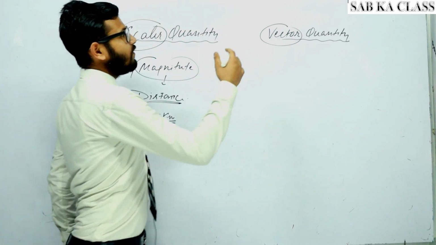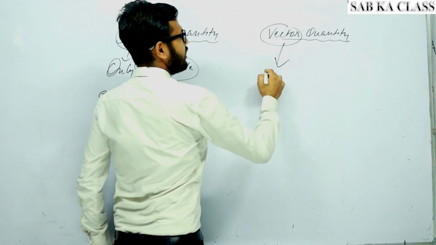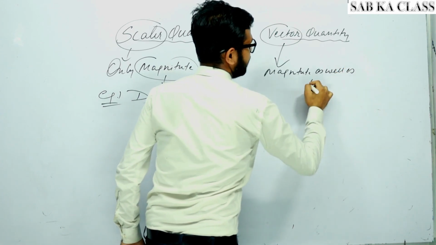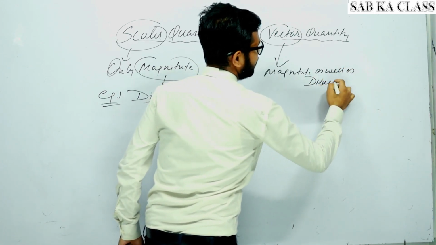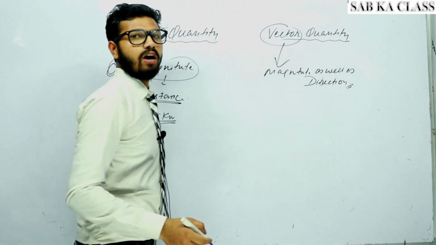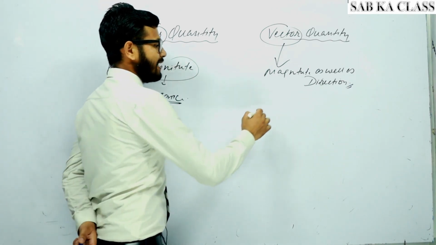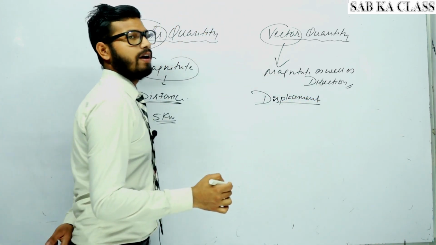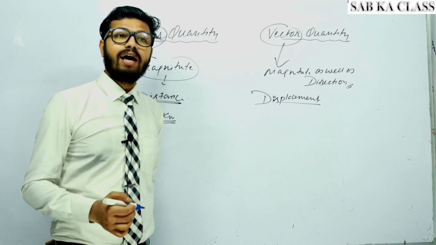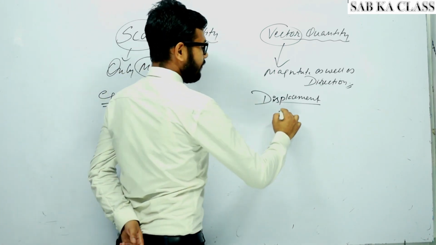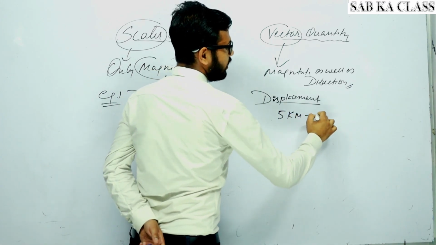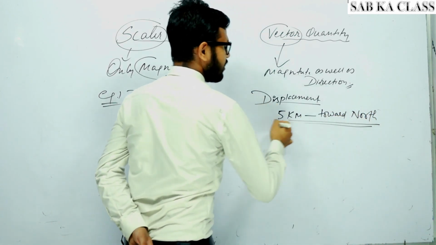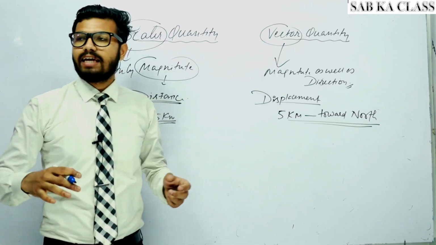Clear? Now what is a vector quantity? Vector means which includes magnitude as well as direction. Magnitude plus direction is called your vector quantity. I hope you can feel it. An example is displacement, the first example we come to know from our book. Displacement is the first example of a vector quantity, because displacement has both direction as well as magnitude. Suppose I run 5 kilometers every day toward the north direction. Toward which direction? North. So it is a perfect demonstration of a vector quantity.